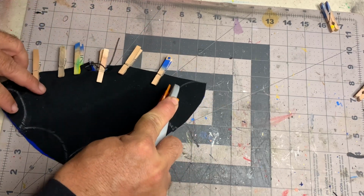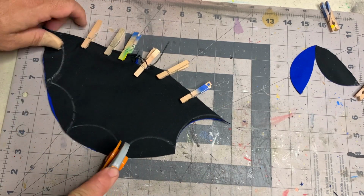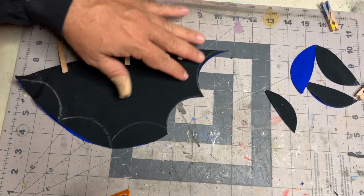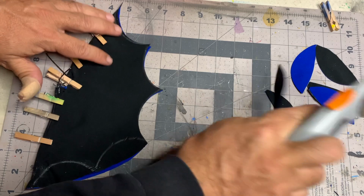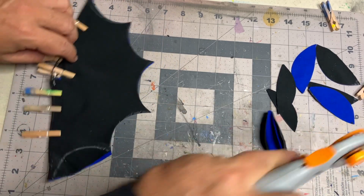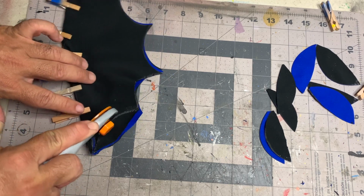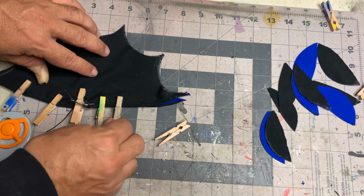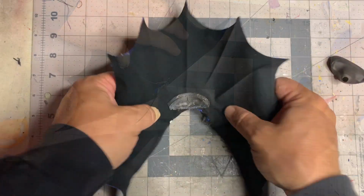So nice. Unfortunately, these blades are incredibly expensive and they don't last very long. They get dull very quickly, depending on the material you're cutting. But in this case, there's only 5 blades to a pack, and it's $30. So just be very careful and use them sparingly when you actually have to cut something. Don't use them to cut paper or other nonsense. Use them for your material only.